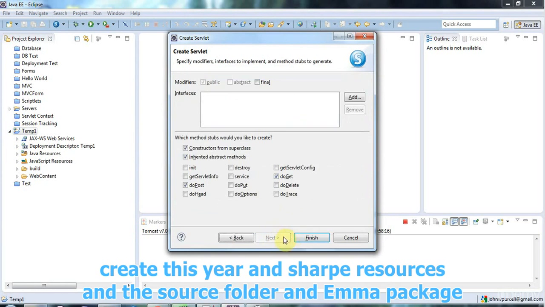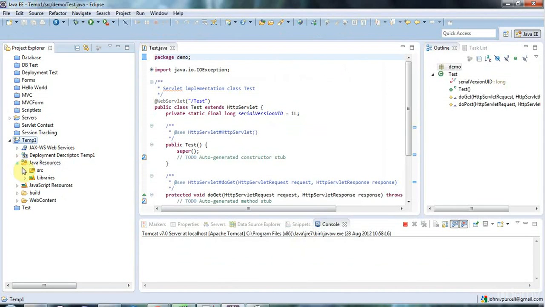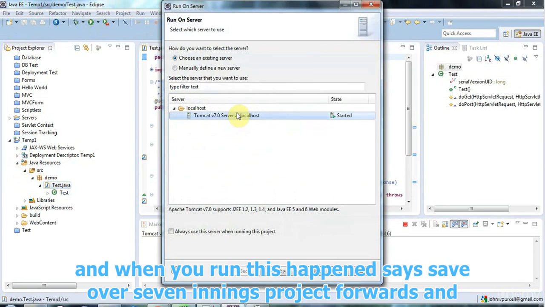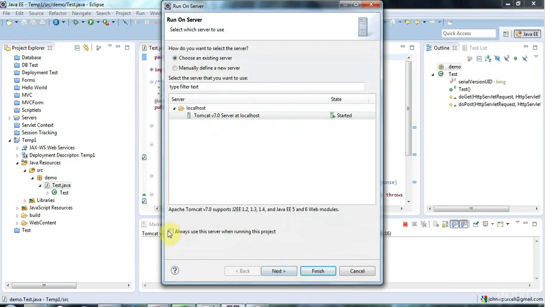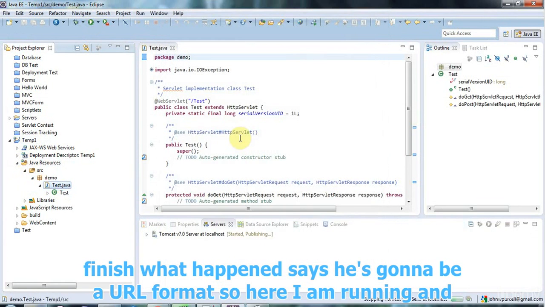Now if I create this servlet, it will be in Java Resources, in this source folder, in a demo package. When you run this servlet, let's say always use the server when running this project, and go forward and finish.